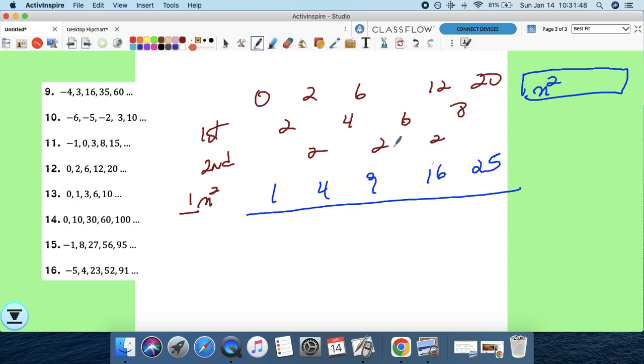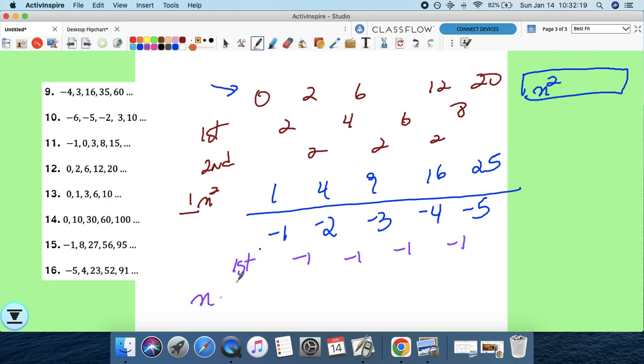We're going to subtract our original minus the one we just put in. 0 minus 1 is negative 1, 2 minus 4 is negative 2, 6 minus 9 is negative 3, negative 4, negative 5. So notice that there's another sequence inside, so we have to repeat the process. Take the first difference from negative 1 to negative 2. What do we do to get from negative 1 to negative 2? You have to subtract 1, and subtract 1, subtract 1, subtract 1, right?